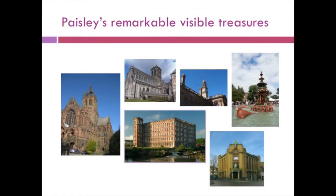So we have the Coates Memorial Church, the largest Baptist church in Western Europe. We have an astonishing museum and art gallery. We have a barmy fountain sitting in a garden to the north of the town centre, which has got walruses and cherubs and alligators and really unusual things. We're in a building which was donated by the Clark family, mill owners in the town. There is the Russell Institute, a building that was donated to the town for the benefit of mothers and children. All of that survives, and it's all present within a short walk around the town centre, which I'm sure a few of you will have experienced. So it has remarkable visible things.